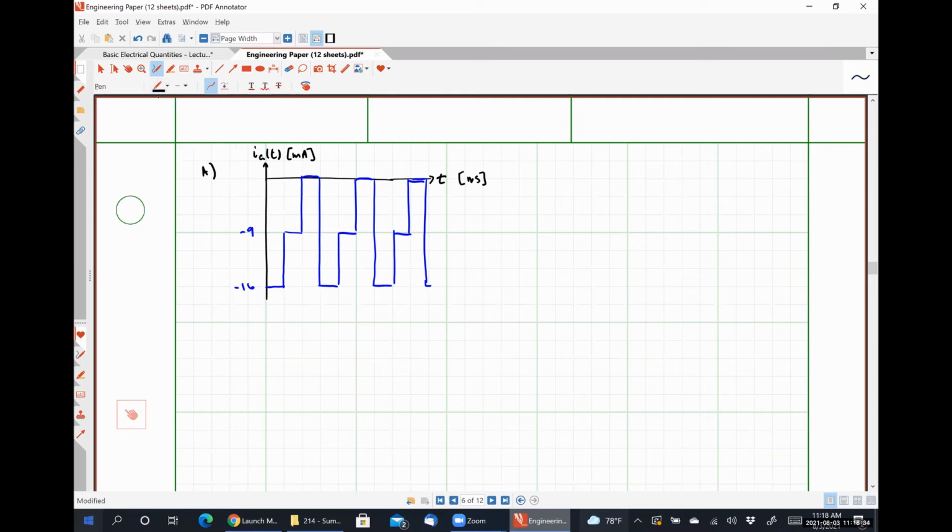So we are told that we're trying to find the average power delivered to a 235 kilo ohm resistor by this particular periodic waveform. So how do you think we're going to approach this? Anybody have any thoughts? This is up there with some of the hardest problems that you guys have been asked in any of these homework assignments.